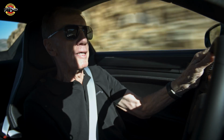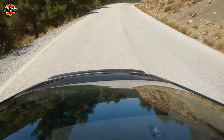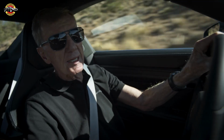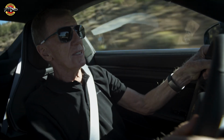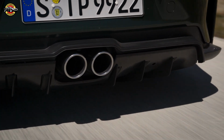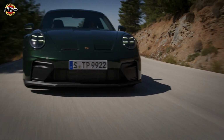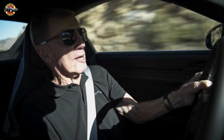Transplanting these genes from a racing car into a production car, just as you would expect from Porsche. Despite all the regulations that exist, we still have a very compelling sound that just gives me this motivation, that feeling that I am sitting in a racing car, and that just gives me a thrill when I see the tachometer, hear the sound, and that reminds me of my active racing days.